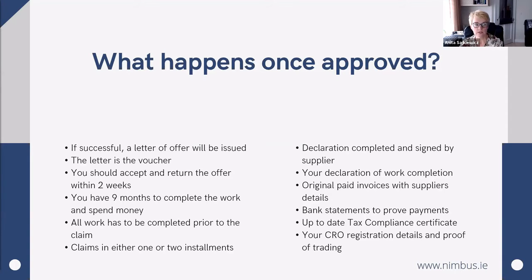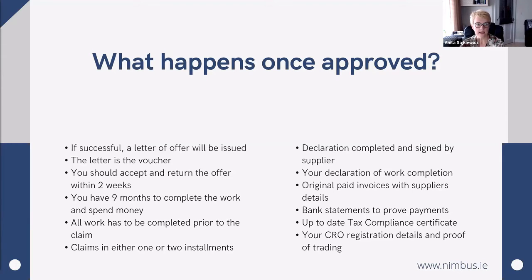You have 9 months to complete the work and spend money. So from the moment your application, your voucher is granted, you accepted the letter of offer, you have 9 months to complete the project and spend the money. You don't need to spend them straight away in 1 week or 2 weeks or a month. You have 9 months to do it.